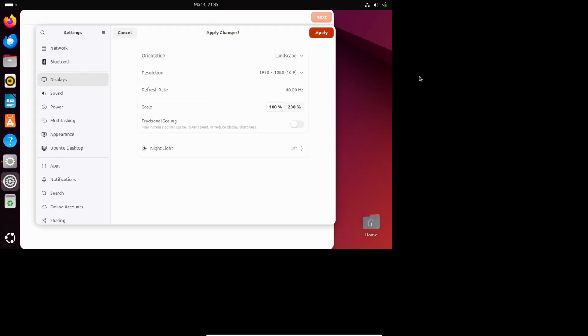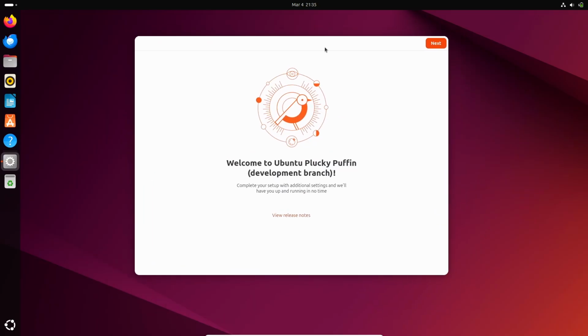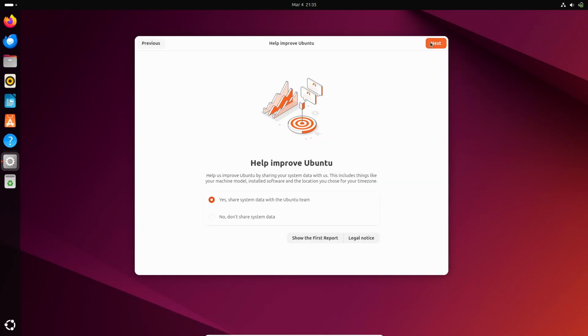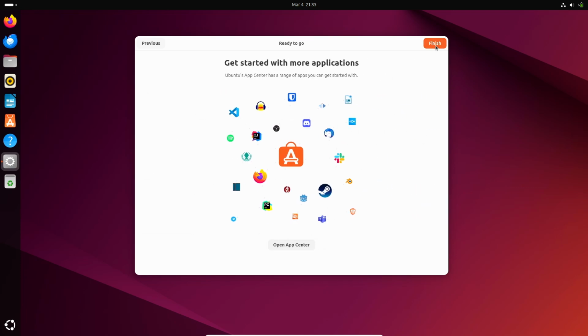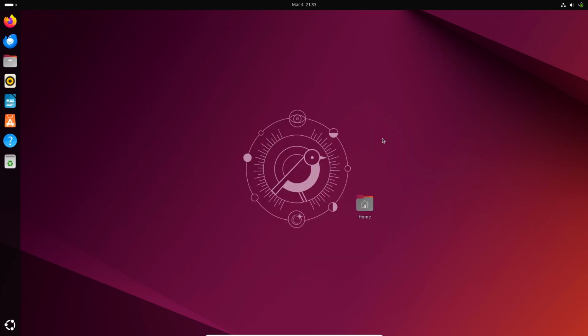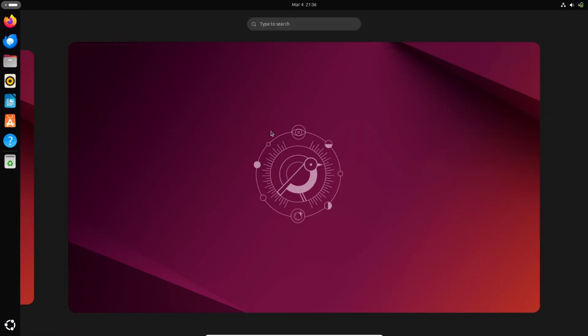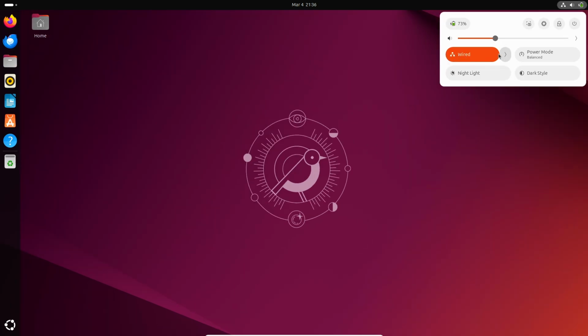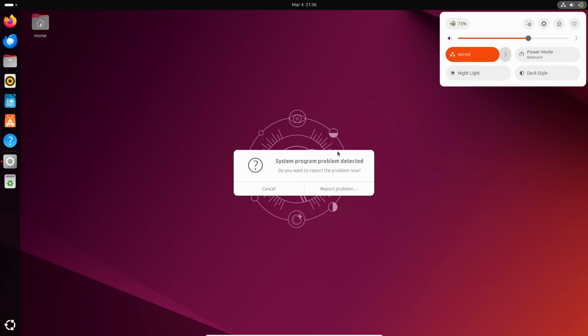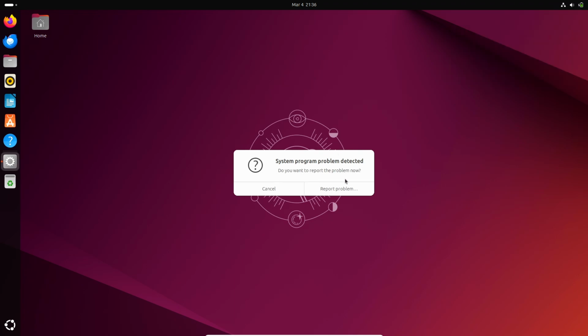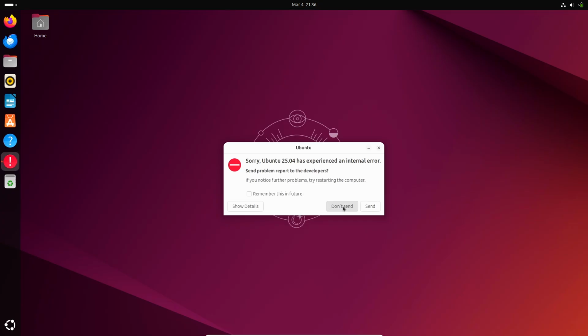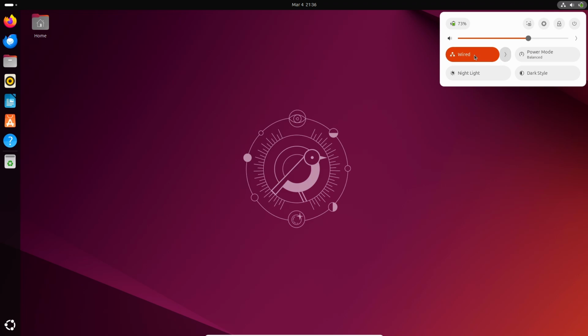Alright, and we're done. Now, looking at the welcome screen, yep, it looks pretty good. Next, no, I don't want to share any data. Well, App Center has been updated as well. We'll take a look at it later. Now, as I'm looking at the desktop, first thing first, the desktop is pretty polished. Like, literally, pretty polished. Really, the user interface, the user design is pretty good. And just starting it, I have a problem. Well, remember, it's a daily build. It's not even beta. Well, just don't send. Alright then, so here we are. And looks like they have gone a little different than GNOME 48.